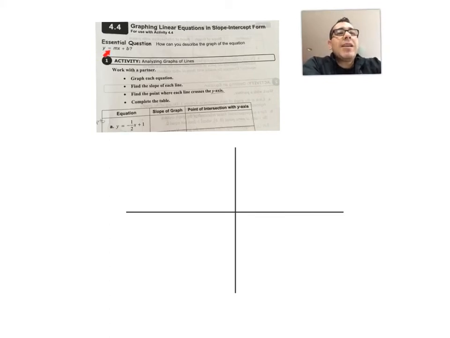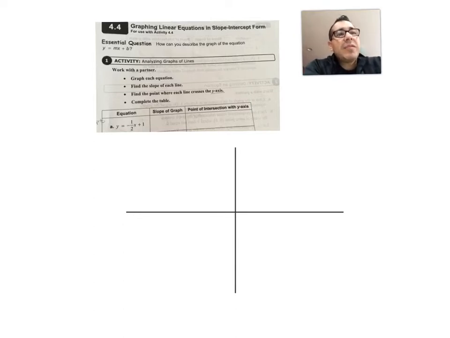Whenever you have y equals mx plus b, number one, notice the y variable is by itself. Okay, check. Whatever is next to our variable, our x, right? Our x variable, this number in front of it is called our slope. It's going to tell us whether to go up or down. This number, b, is going to represent where we cross this y-axis. So that's what we're going to refer to as our y-intercept. All right, so let's look at this.